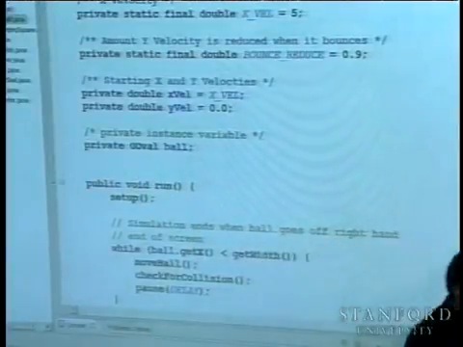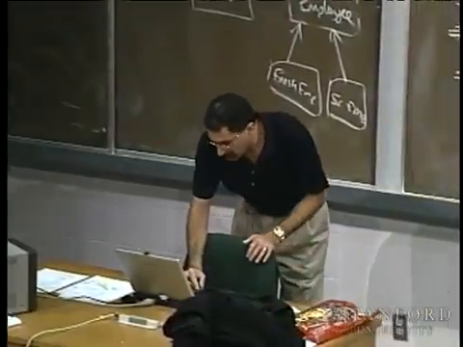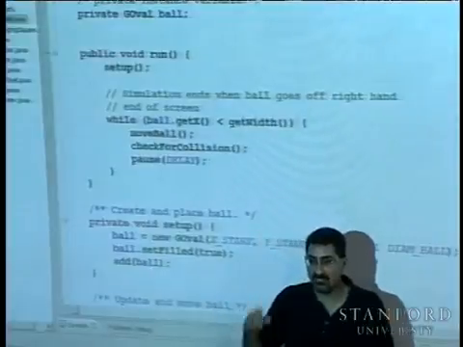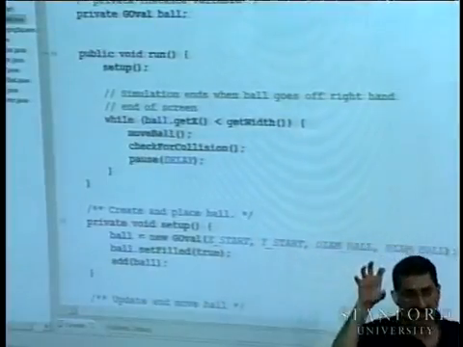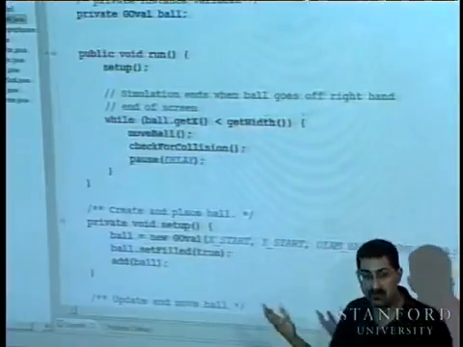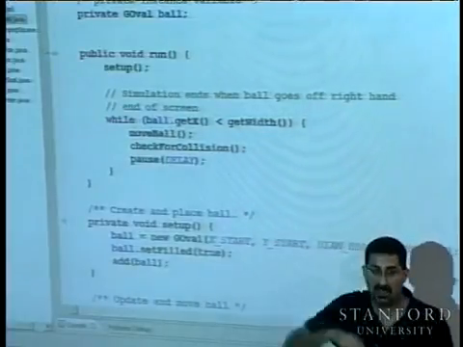Okay, so what am I going to do? First of all, in my program, I'm going to do this thing called setup. What does setup actually do? So when I do the run, I call setup. Setup says create a new ball at the starting x and y location with the given diameter in both the height and the width. Okay, so it's basically just creating a circle at that location. It sets the ball to be filled, and it says add the ball to the canvas. So basically all setup does is it adds a ball, a GOval, that's filled, somewhere onto the canvas. That's all setup does. It created the ball, added it to the canvas.